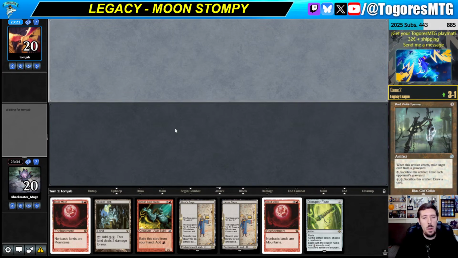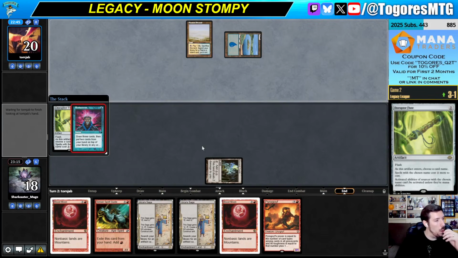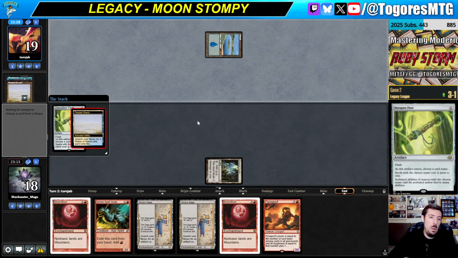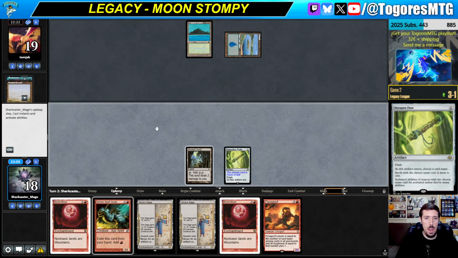So, okay. Here we have a nice Flute into Blood Moon hand. I call Blood Moon turn 1, but I'm going to wait. The Brainstorm responds to my Flute. They fetch probably for Plains. Force of Will. Maybe they have Plains in hand.